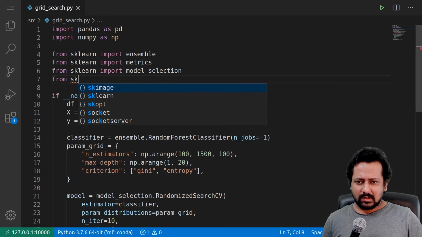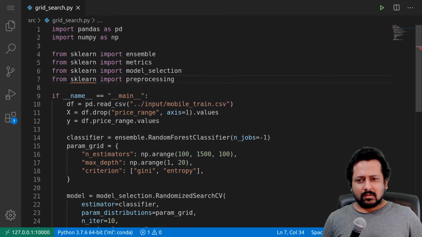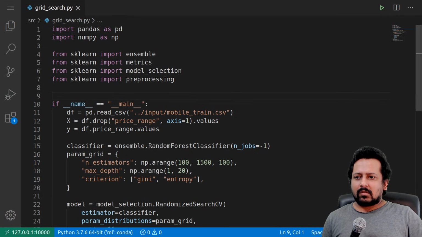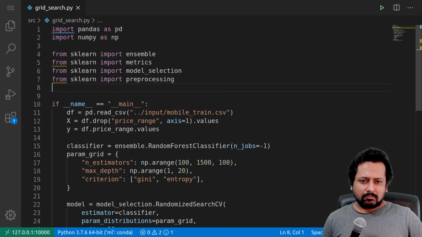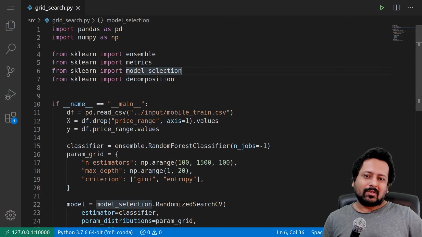From scikit-learn import preprocessing, or I can also create some kind of decomposition. So let's do that instead, decomposition. And we also scale before that, so we do need to scale the data.